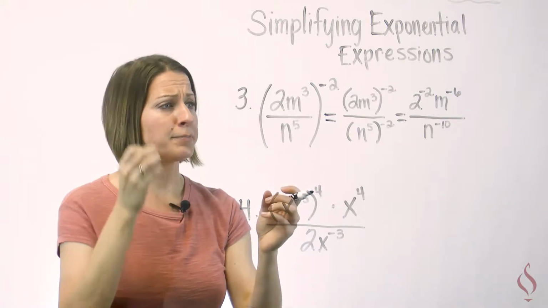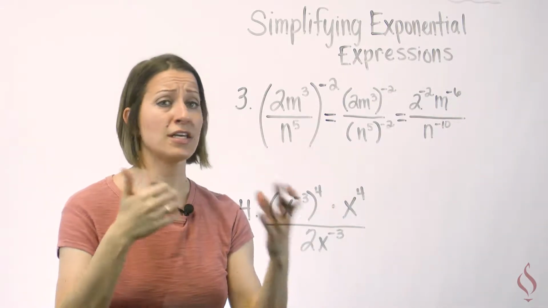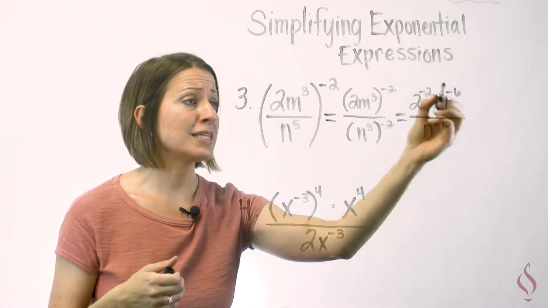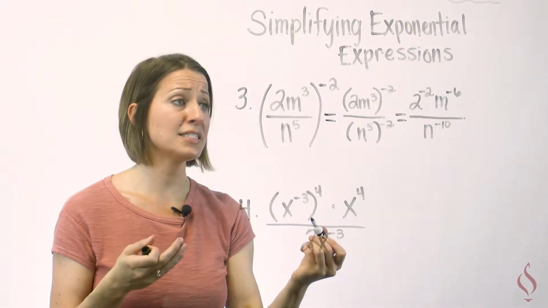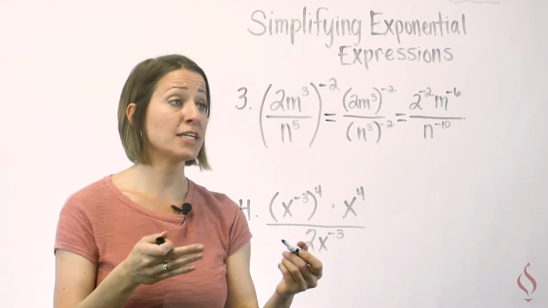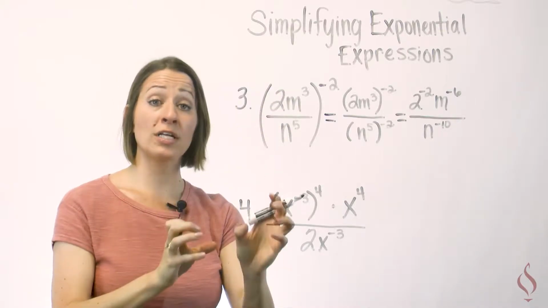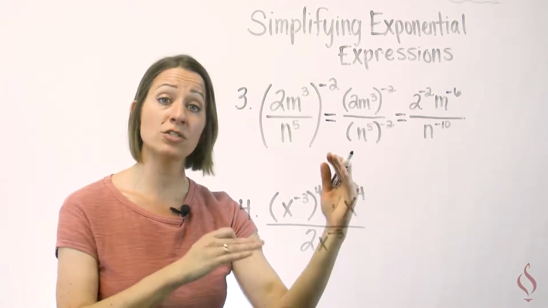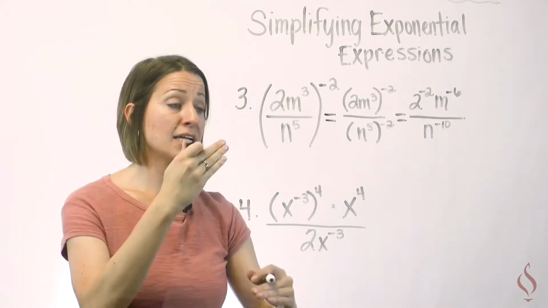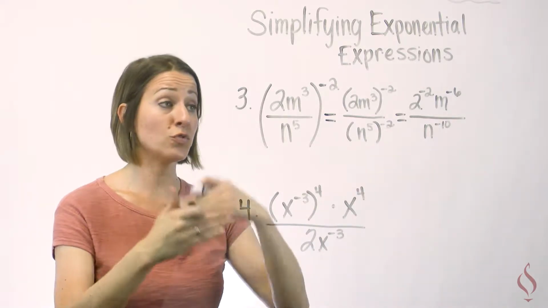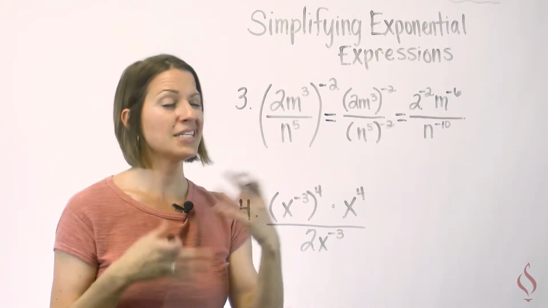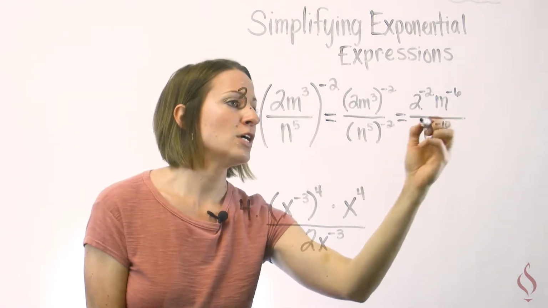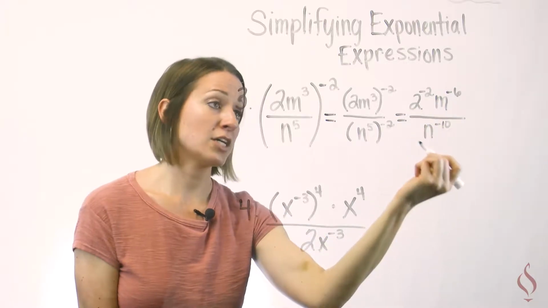And so without going into too much detail that the other video covers, in order to make this numerator have positive exponents, that whole numerator is going to go down to the denominator. And then whatever is negative in the denominator is going to go up to the numerator. That switching process of moving opposite is the basis of negative exponents. Just to save us time, right here, 2 squared is actually 4.